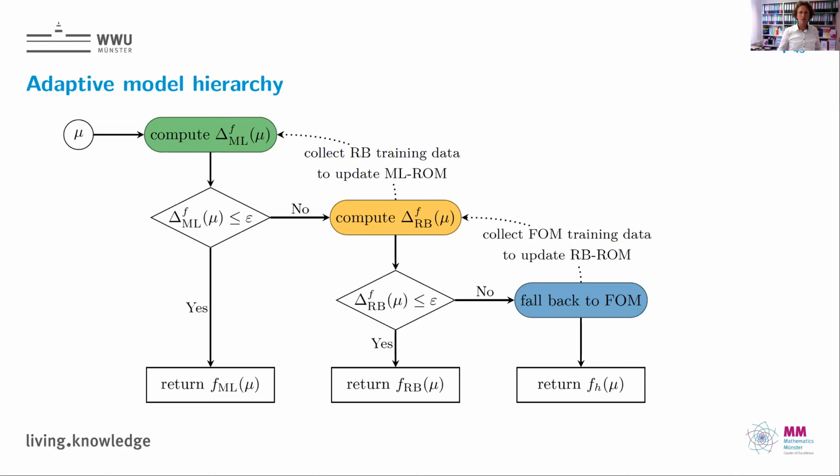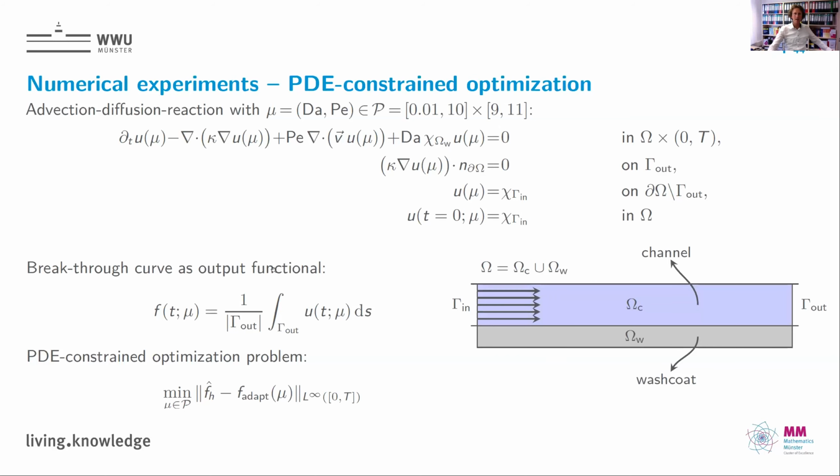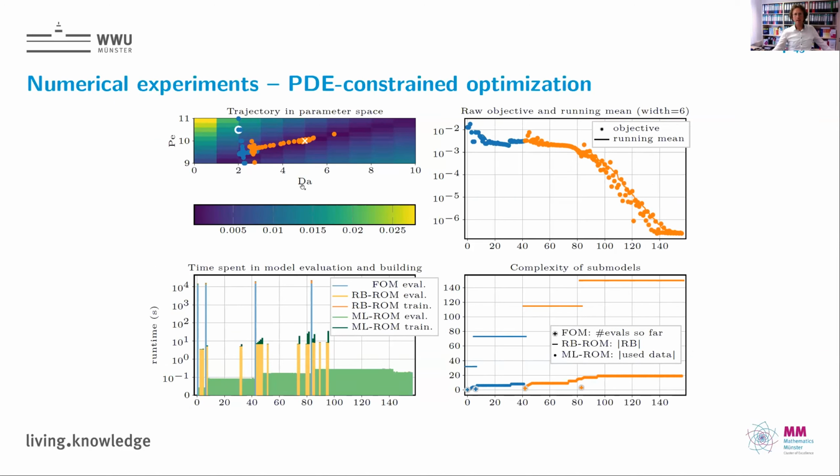So this is the strategy that we follow, and we apply this to a benchmark problem for such a reactive transport where you have this pollutant in a flow channel, and you have a catalytic reaction, and you want to somehow optimize the catalytic reaction here. So if you do that, then the optimization problem, what you want to optimize, in this case has two parameters. We can vary the Peclet number and the Damköhler number of this physical underlying physics.